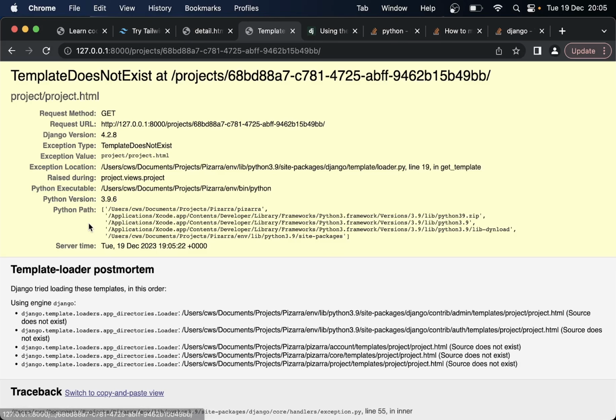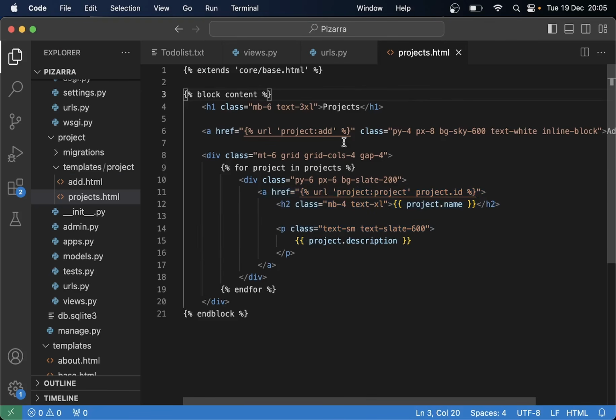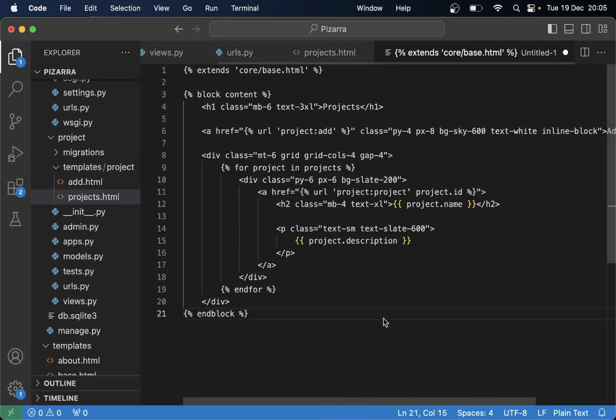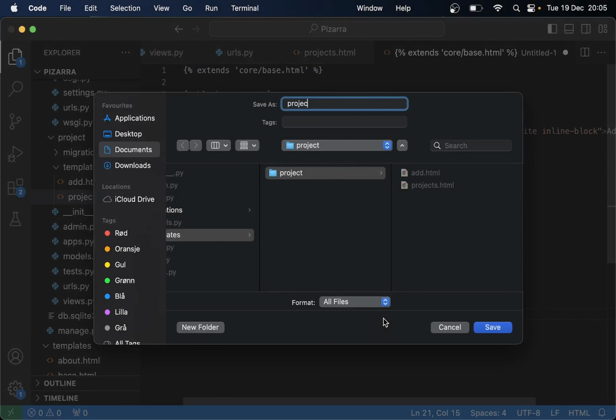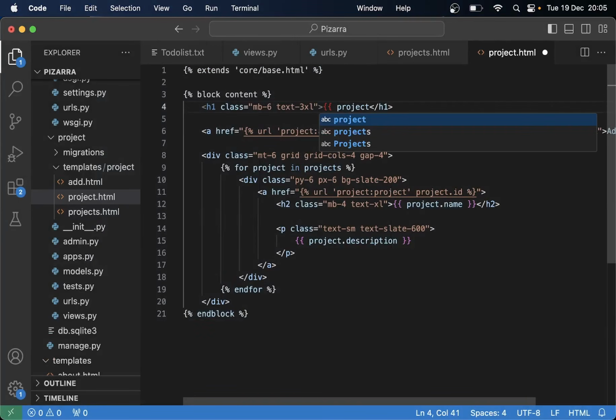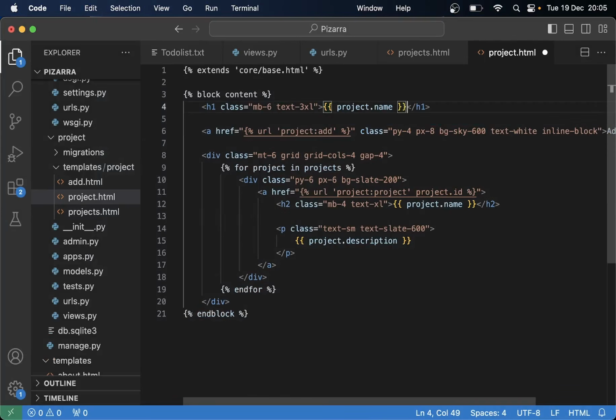So if I click this now, I was redirected to this URL, and I get the information that the template does not exist. Okay. So let's copy this again, save it as project.html. Here we can show the title or the name of the project, project.name.